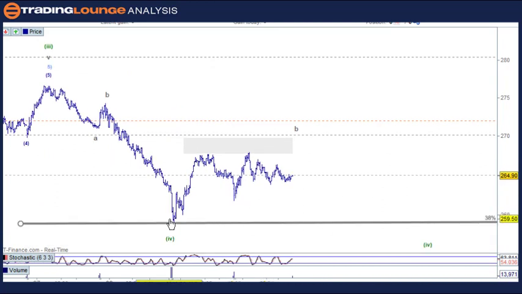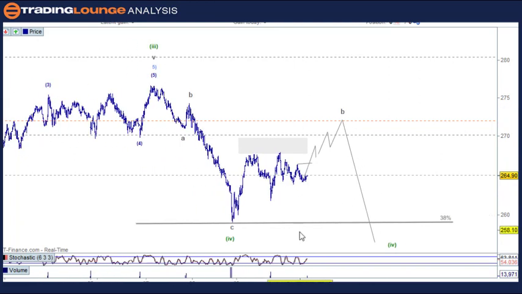How would you count this? We could go an A and a B and 1, 2, 3, 4, 5 for the C wave, or we could make that wave 4 here, wave 5 here. This looks a little bit corrective. If this top here gets done, then this will be wave 1 with an ABC here, and then this will be 3, 4, 5 for this one, and this one, and this one, and then down. So just be a little bit careful about this one here as well.